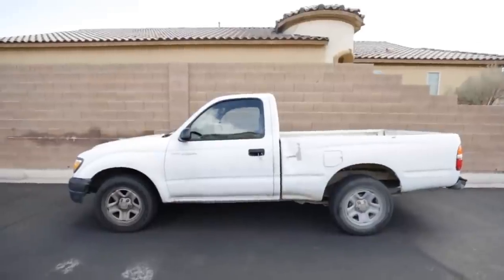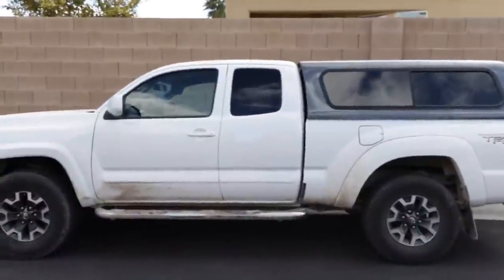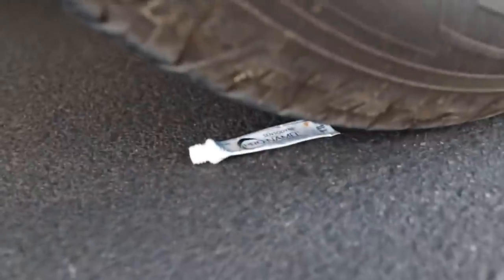So this is the Adventure Mobile. And this is the new and improved Adventure Mobile. I got this bad boy off of a guy on Craigslist. Let's hope I don't regret that. So here's our tire, here's our toothpaste. Put that underneath there. Now let's see if it'll get every drop out.